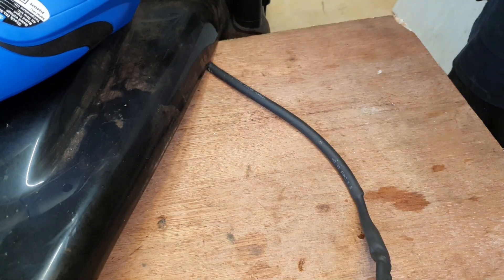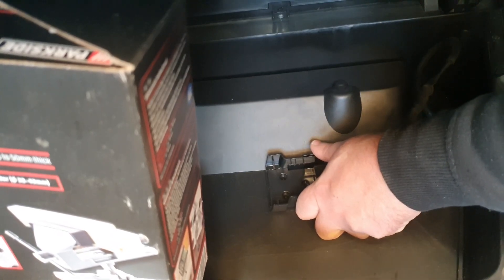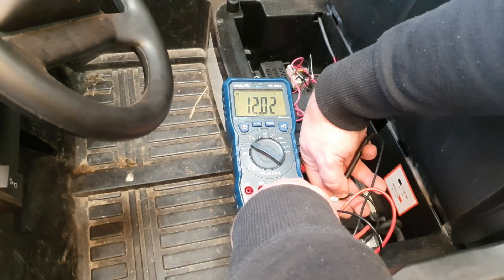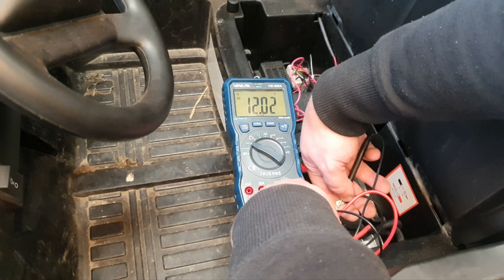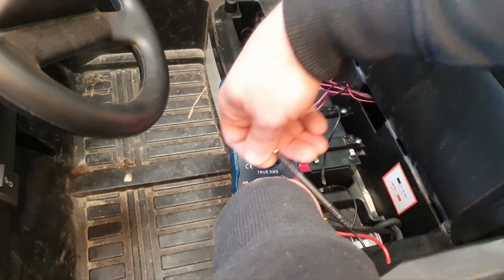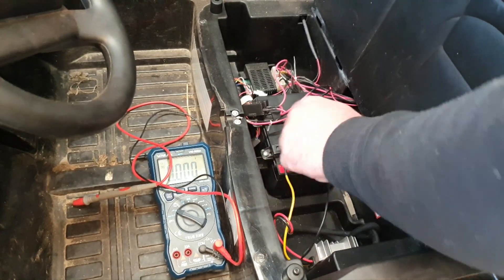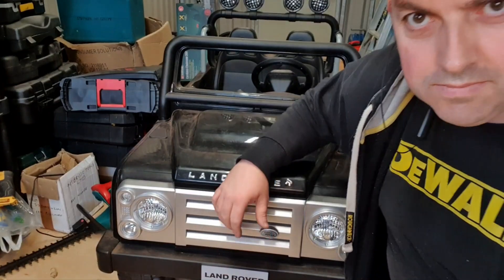That's the heat shrink done and all joined together. All I've got to do is screw this down and that should be our battery adapter end complete. Here we are — all the power under the bonnet. With the meter attached to the output of the voltage dropper, we can see we have 12 volts coming out. So that's 18 volts coming in from the bonnet and being converted down to 12 — that's perfect, that's exactly what we wanted. I put a little bit of electrical tape over the connection, but that's removable if need be, and she can go back to the original system.